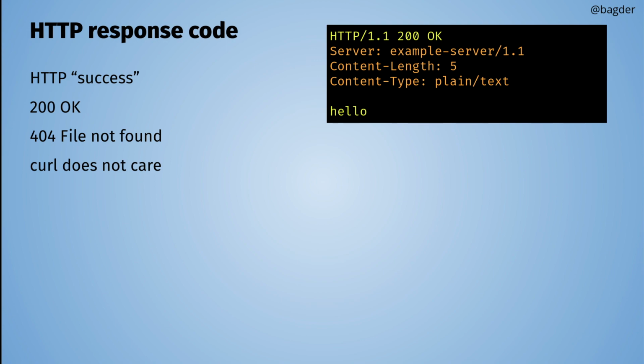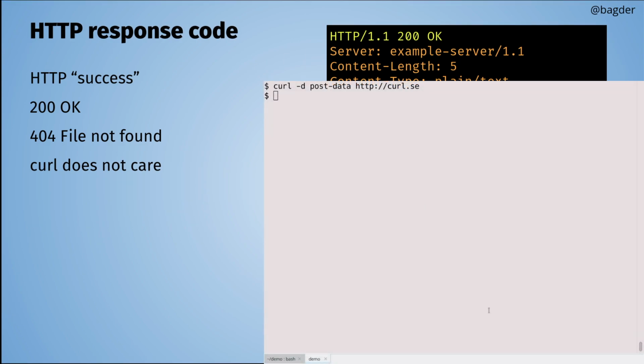Important here is curl normally doesn't care about the response code. Basically, if you get a 200 OK back, or you get a 404 file not found, it's the same thing for curl. It's actually a successful transfer, and people have a little bit of a hard time grasping that at times. If you ask for a file that doesn't exist, it's still a fine transfer for curl. And I'll show you what that means.